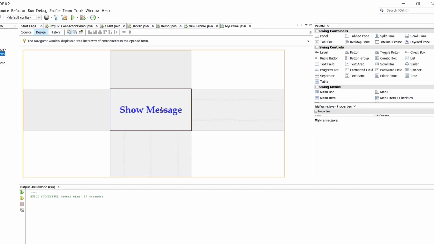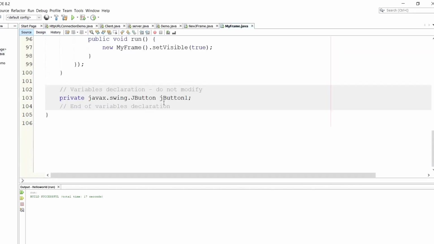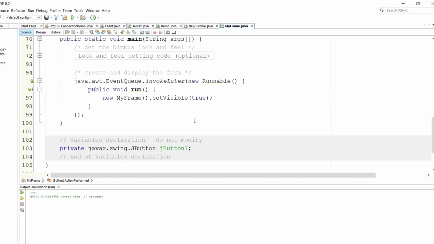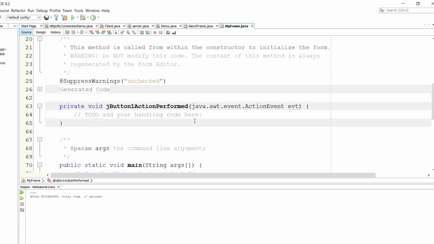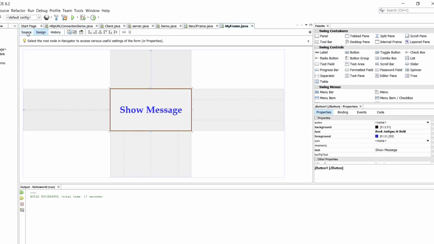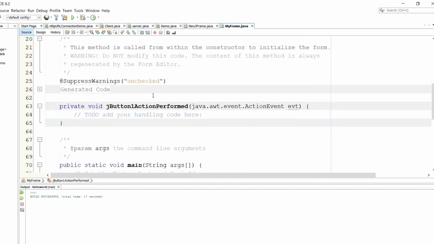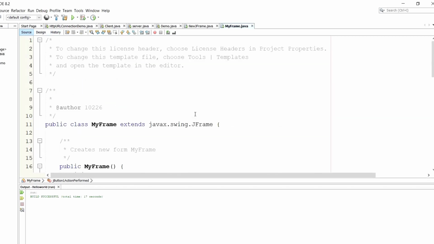So for that, you have two options. One is you need to double click this one. When you double click that one, it will take us to the source code, maybe the place where we need to write the Java program in order to display that message. Or I'm sure that you can see the tab here. There is a design part, there is a source. So design part will display the design of this particular GUI, and then source part will give us the program behind the screen for that particular design. So let me just quickly explain what is in there.